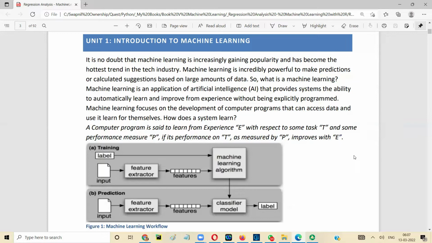Coming to human learning, when we say human learning, it means what today? If I give you some task and I measure your performance, let's say the performance is P. After the class, after you learn something new, your performance on the same task, so T is the same. We're not changing T. What we're changing is E, experience, the knowledge.